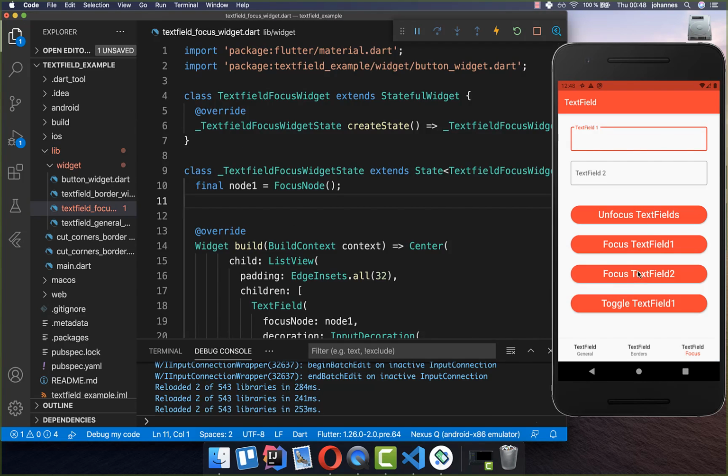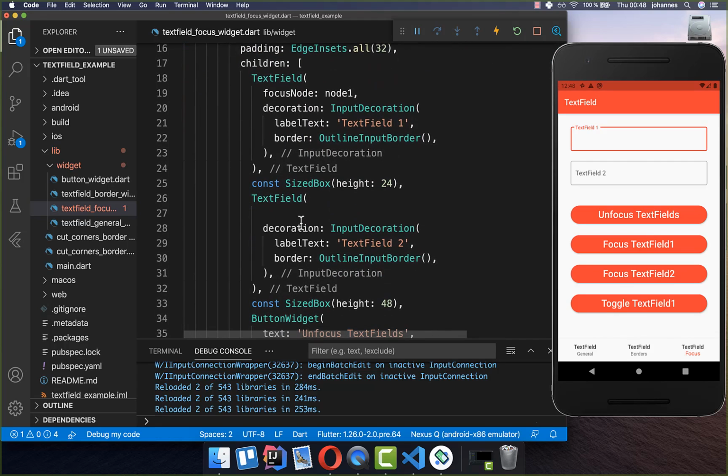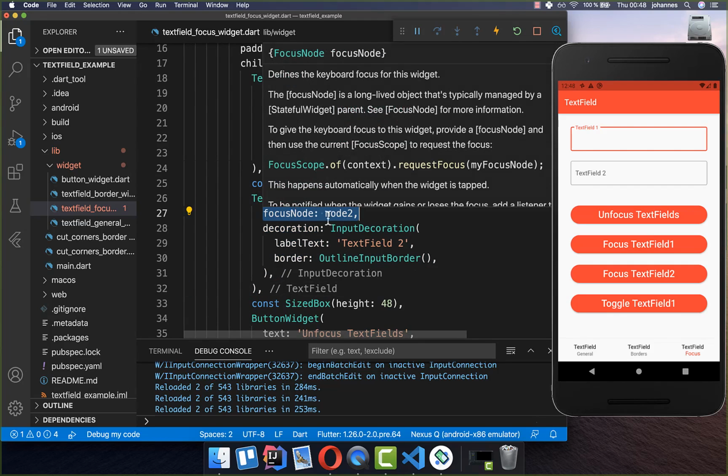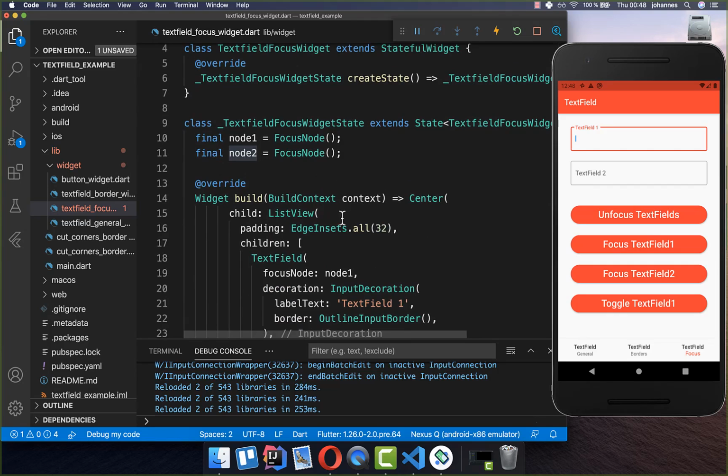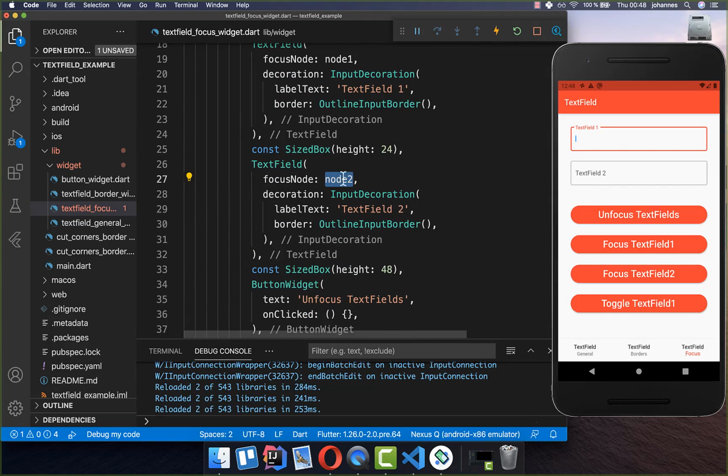The same thing we can implement for our second button, the Focus TextFields 2. Inside we create again a node 2, and this time we put node 2 on our second text field. So I simply add this focus node and put the second node inside. Now we can access node 2 if we click on our button.